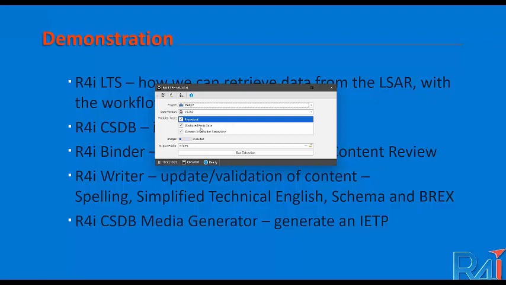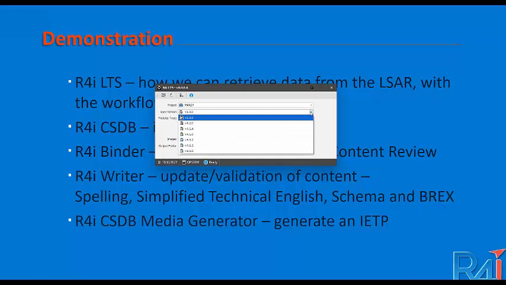So now this is where we start to make some decisions from a TechPubs perspective. The first one is, what version of the spec do we need this data to be written out as? And from an LTS perspective, we support issue 4 all the way through to issue 5. So again, we can choose, and we've got all of the patch versions as well. So we can choose which one we want. From this perspective, I'm going to choose 4.2 just for a change. I've been doing 5 quite a bit now, so I may as well use 4.2.